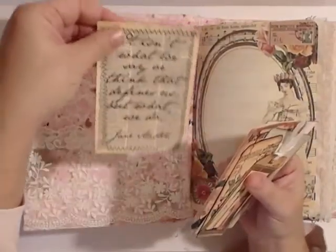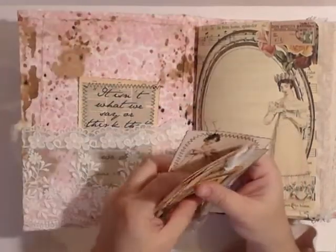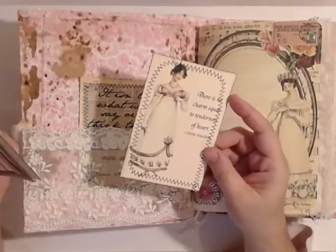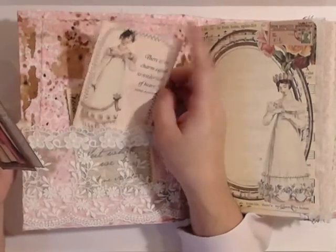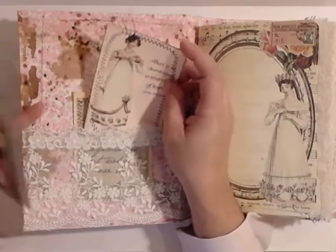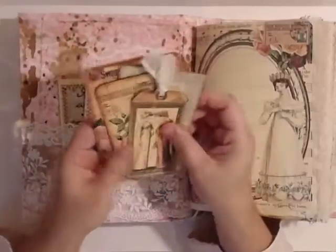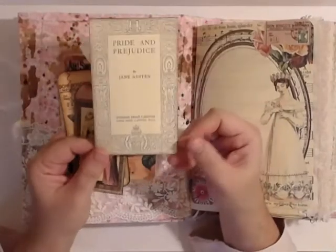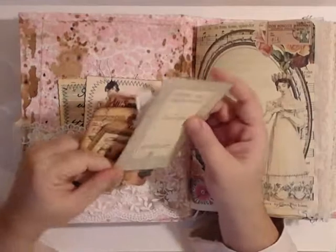And we have this, I found it online, and this I found online, and I just found the pictures. I didn't have any names, so I don't know who they are. Sorry, I apologize. And this is a book cover of Jane Austen that I found online, and I really like it.